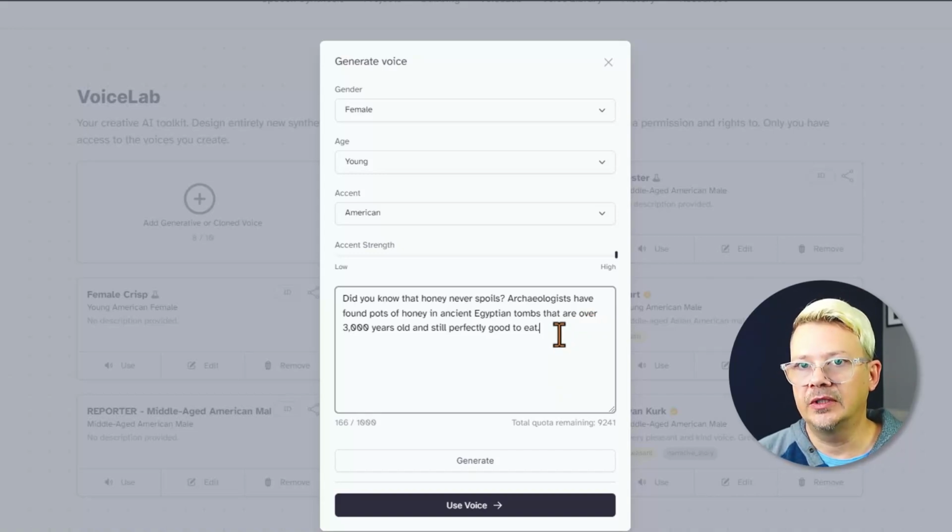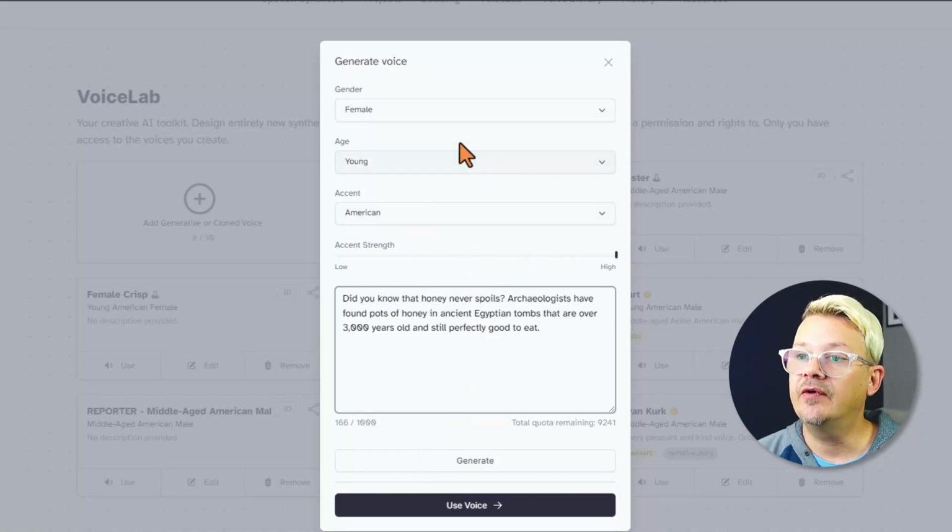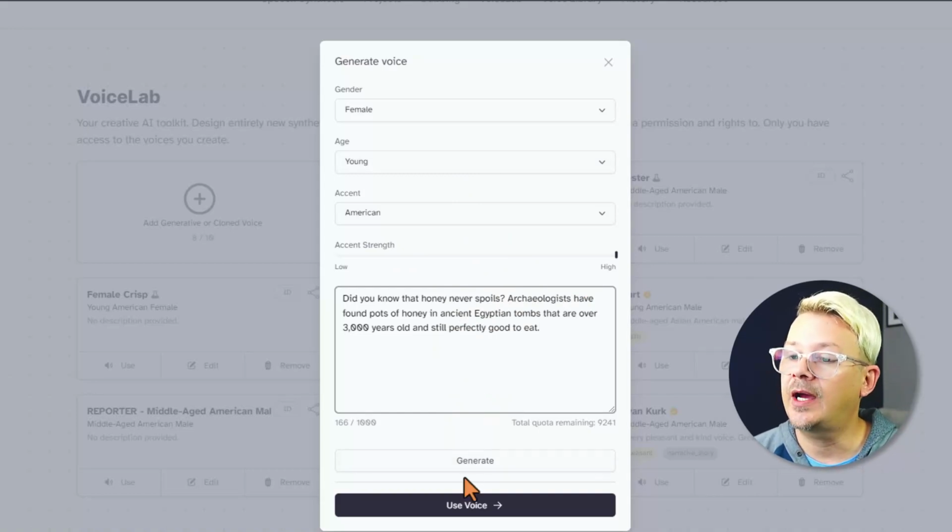So if you have a chunk of content, a blurb of text that really goes with what you do, drop it in here and use it while you're playing with these voices. Let's see what we get if we leave all these things set the same way and we drop in our honey fact.